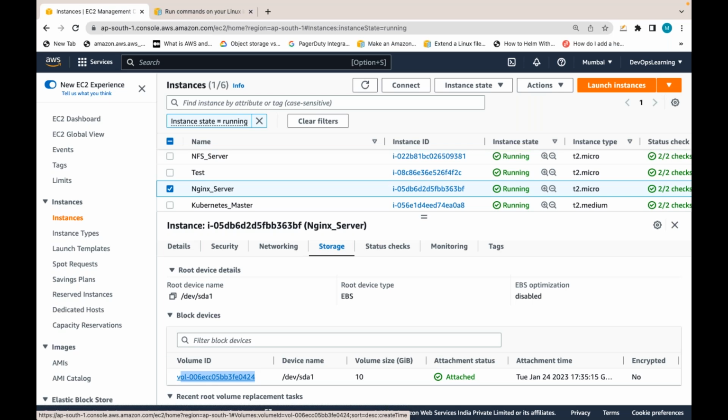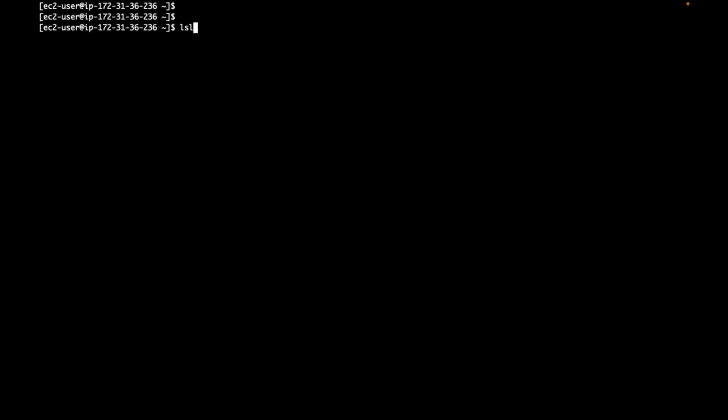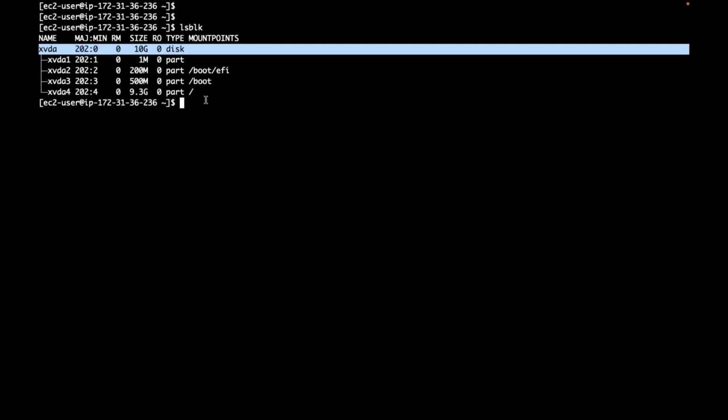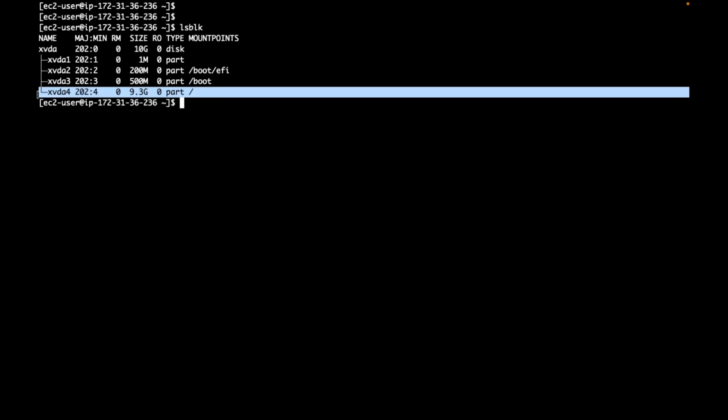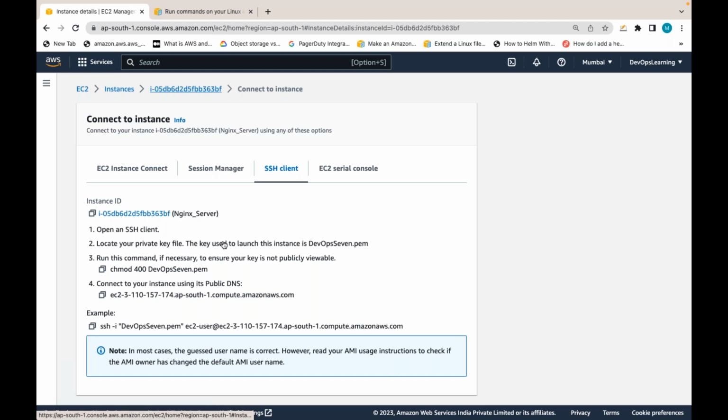One. If required, you can SSH and execute a command to see the list of block storages. You can execute lsblk. There is one disk that is mounted with root. That is the block storage.